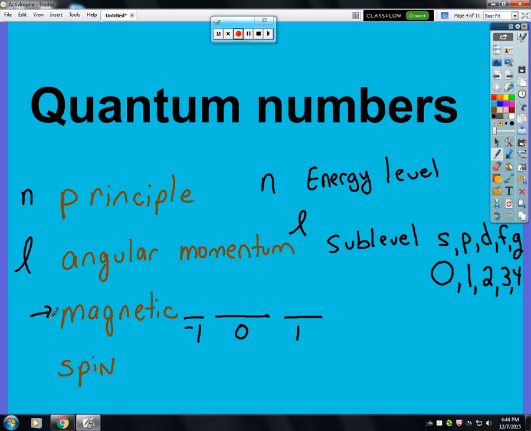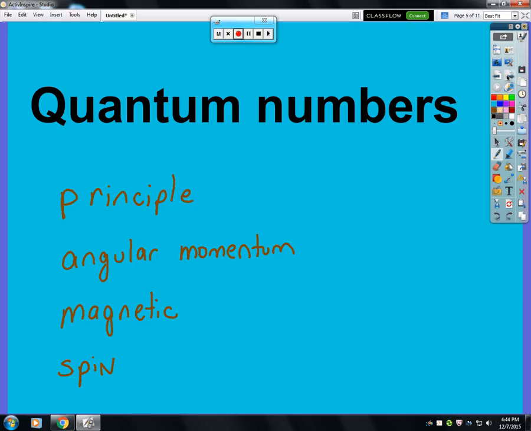All right? And then I have something called spin, and that is how my electrons are going, either up or down. And this is positive 1/2 because it's spinning up, and this is negative 1/2 because it's spinning down. And there's no better way to really do this than just to go ahead and do some examples. So I'm going to go ahead and do the quantum numbers. And by the way, there's many quantum numbers. I'm going to do a quantum number for hydrogen first.